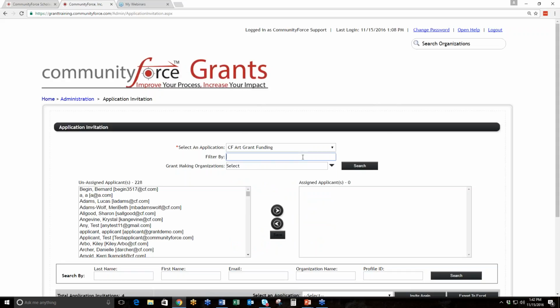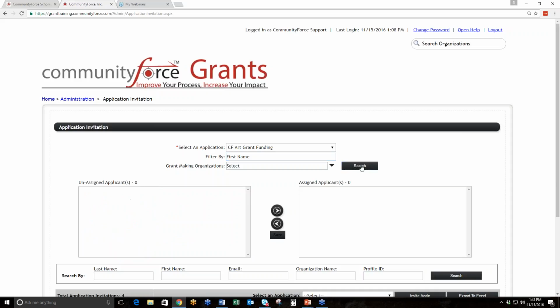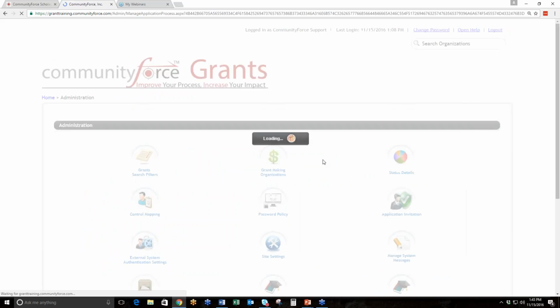And then I have the ability to filter. I can filter by first name, last name, email, or just leave it here. What that does is adjust how it's viewed over here. You can see right now I have last name, first name, email. So if I just wanted to search on emails, if I wanted to find somebody, I could search just by email, or I could do first name, or I could do last name. If I type, let's try first name, search. Whoops. Okay, I took it out. Let me go back out.